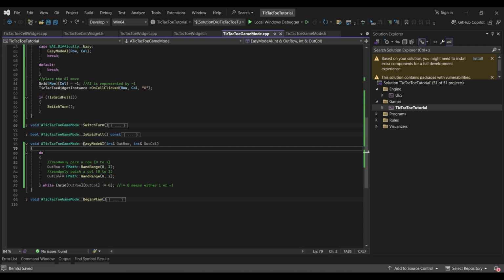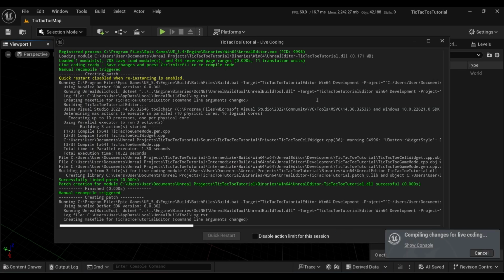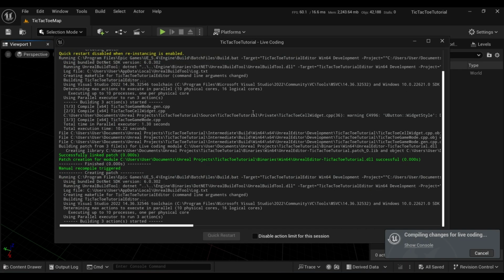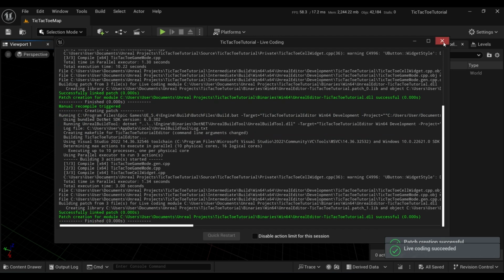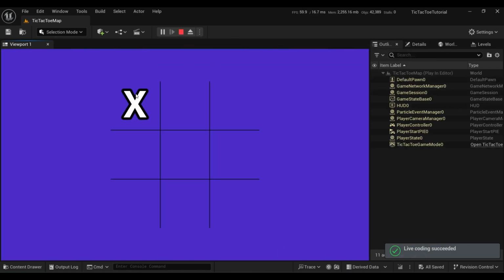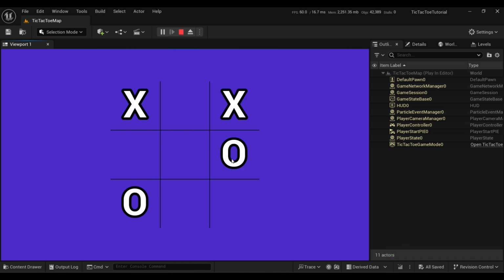So now we can actually change our parameter values, okay. So let's go ahead and compile this. Okay, let's try it out, and tada, we have an AI playing against us now.